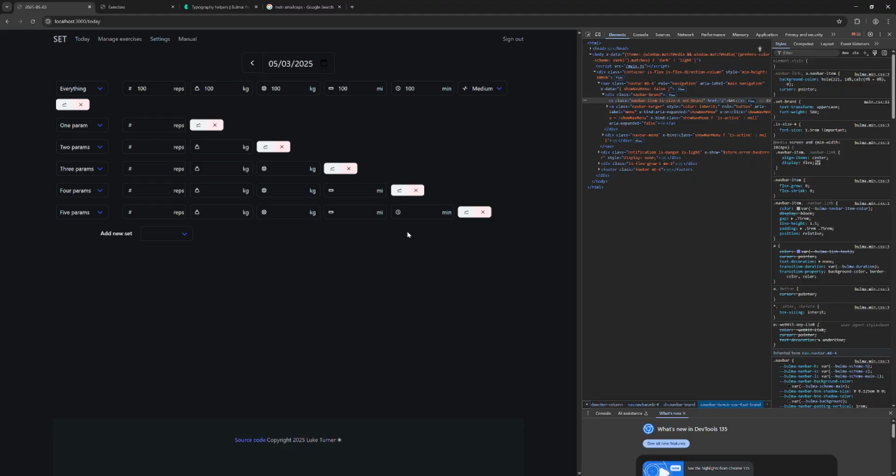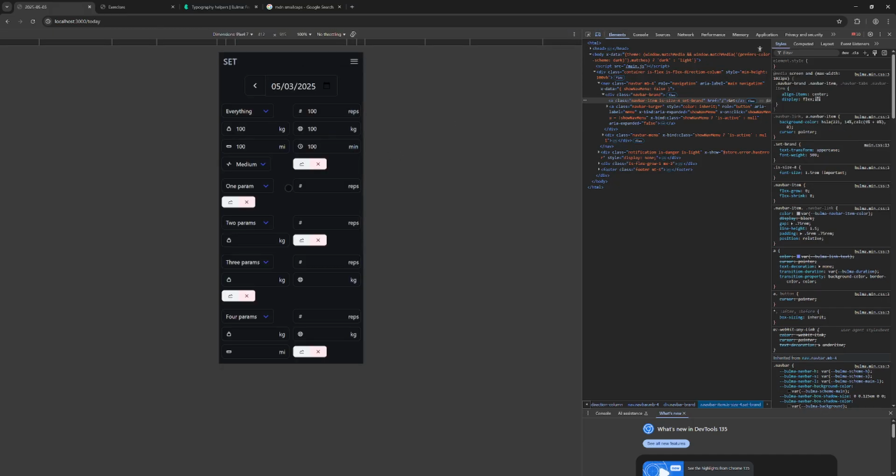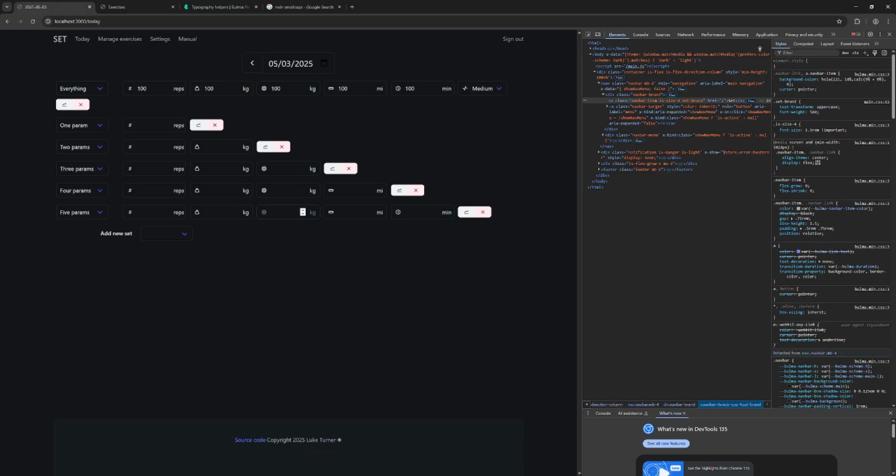Also, if we look at this in mobile view, it's a bit janky, right? So I kind of want to figure out some of this. One of the things to figure out here is the buttons, like I talked about.